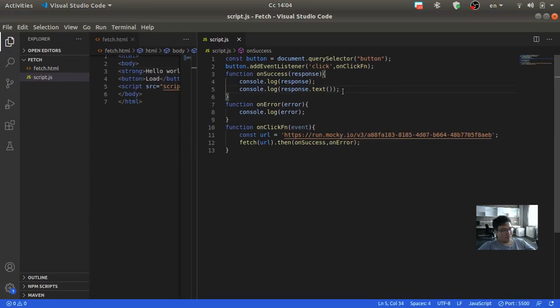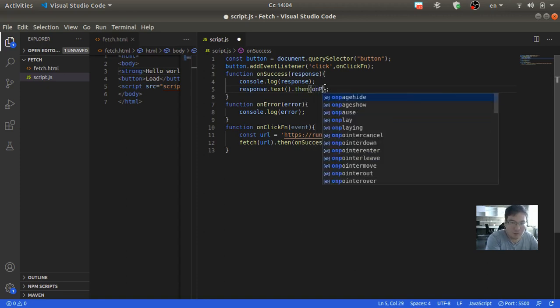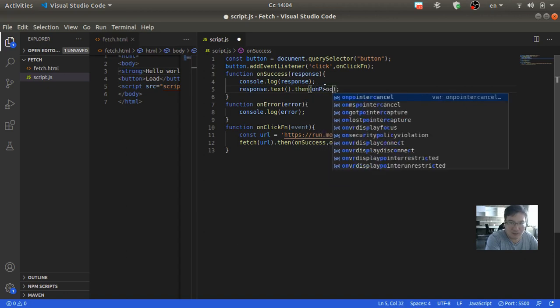So actually the problem is that response text is also a promise, and it is not done immediately, so because of this you should do something like this. You write response text and write then. As you remember, then means that when it is loaded, it will call another function, onProcessText.